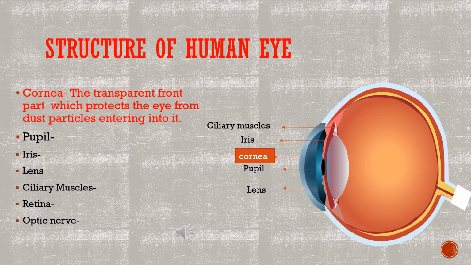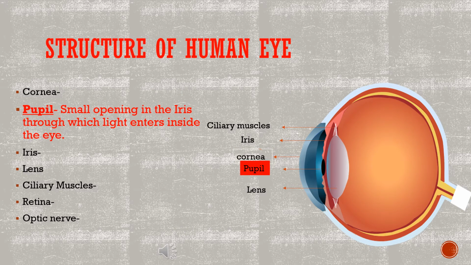So cornea is the outermost part, the outermost cover of our eye. When we look into our eyes, we can see two dark circles. At the center of the eye, we can see a big circle, and in the middle of that there is a small black circle. For some people, the big circle is sometimes green, brown or blue, different colors. At the center of that there is a black circle for everybody. Actually it is a black hole, which is known as the pupil.